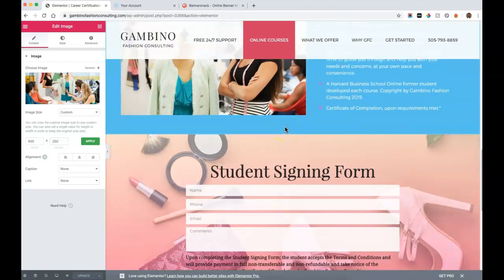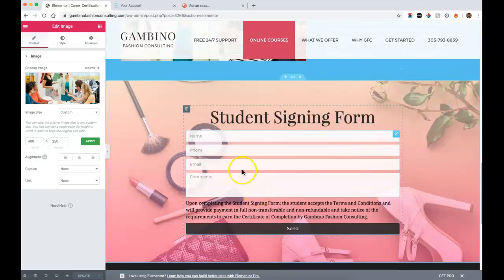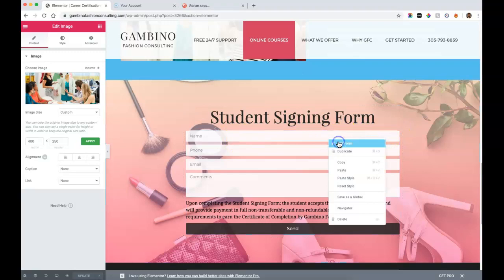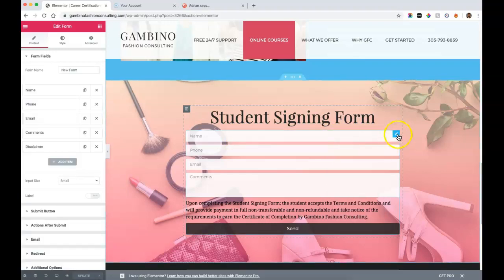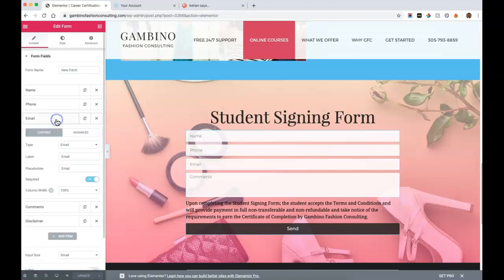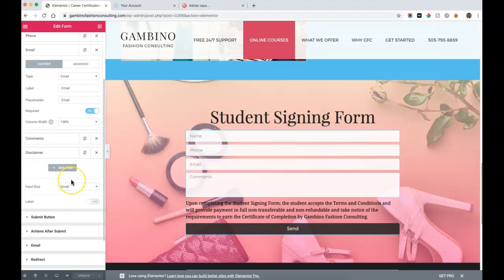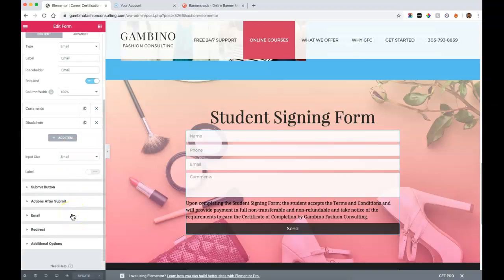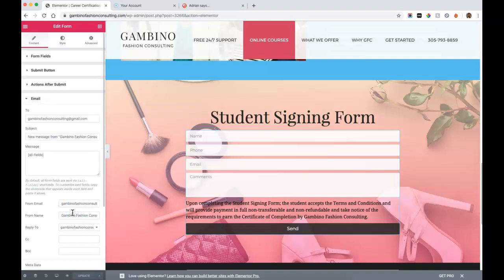Concerning details like, okay, this is the sign-in form. It's a little trickier. Another way that you can do is to right-click and click on Edit Form. Obviously, this is the same way as going to the pencil tool. And then these are the different drop-downs. Obviously, the disclaimer is this one section. This is the text here. And things like the emails, all of these are already set up. Basically, right now we have little protocols inside here.